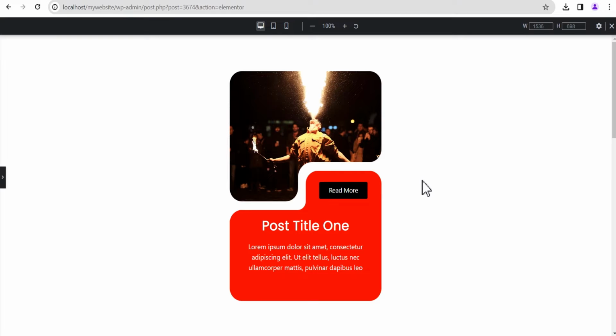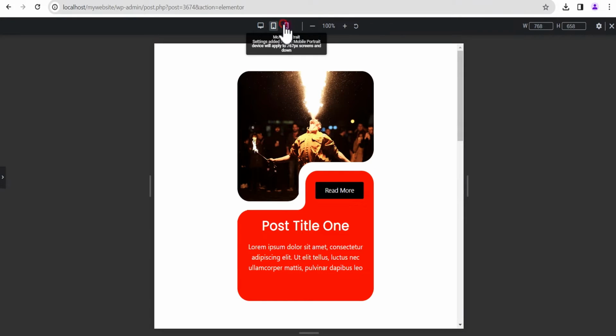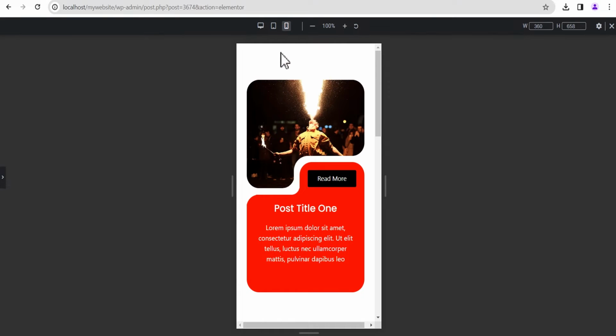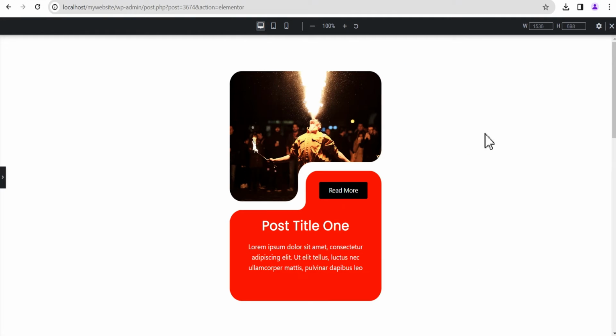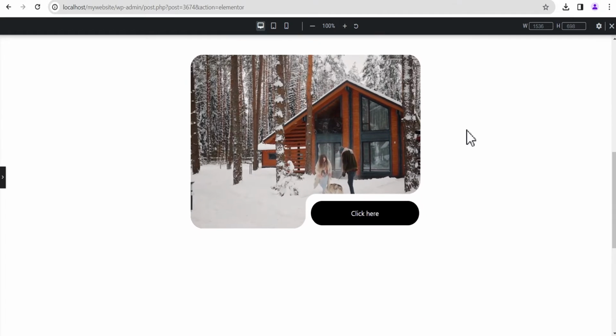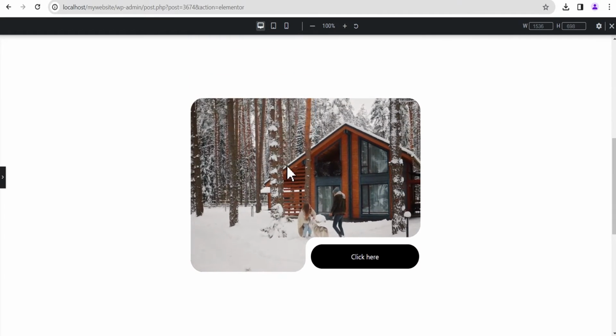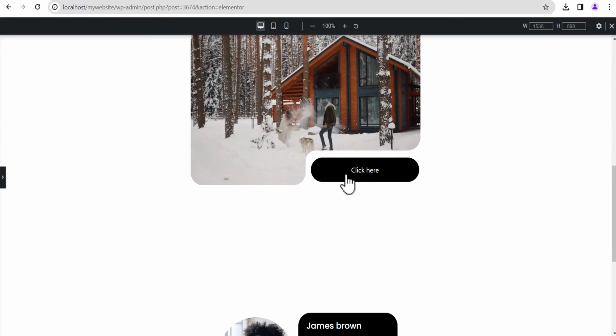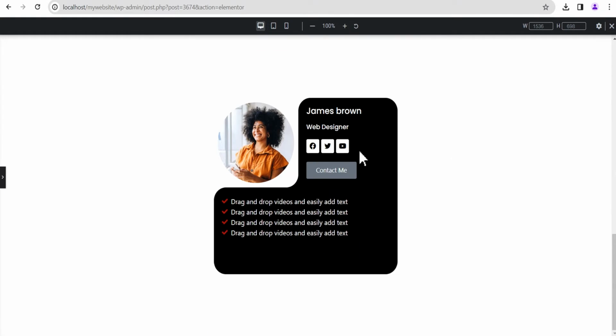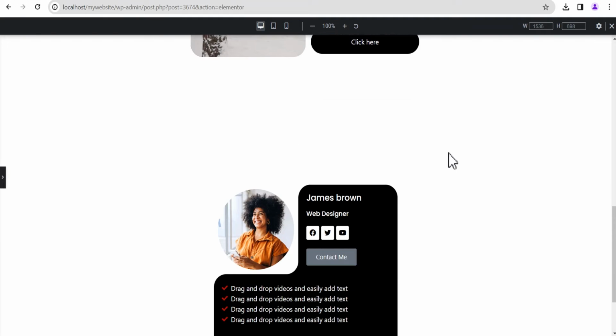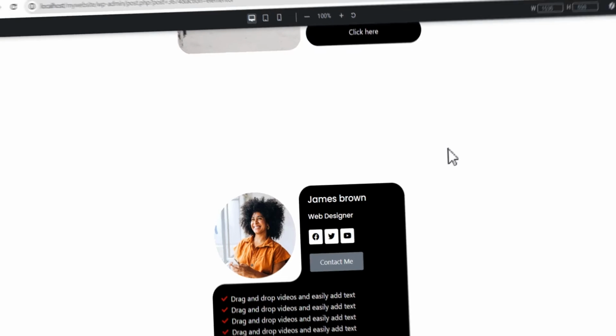And you can also add the inverted border radius to containers as well, and it is fully responsive on all devices, as you can see here on tablet, as you can see on mobile as well, depending on how well you're able to tweak the method to achieve what you want to achieve. And you can also create other wonderful designs, layouts, like something like this with, as you can see, a video background playing, and then a click button here, and something that looks like this as well, and so many other layouts depending on how creative you are. Without further delay, let's dive in and get started.